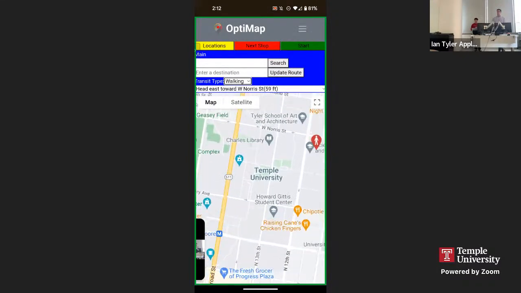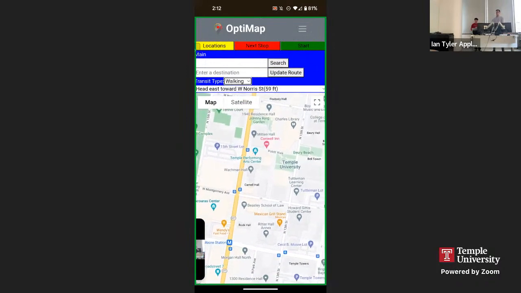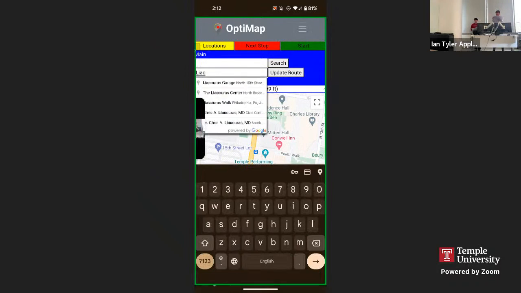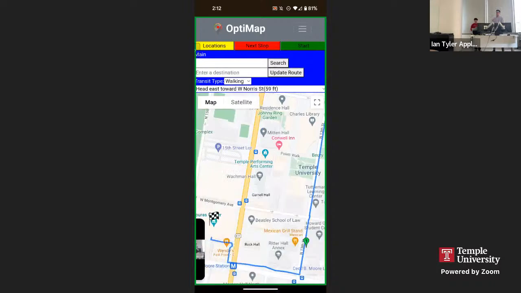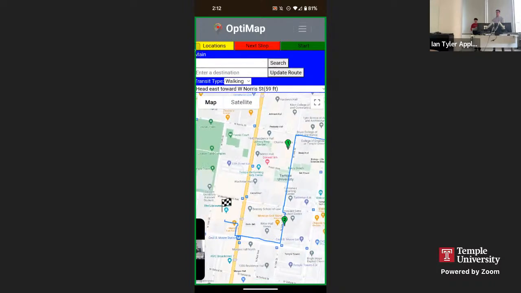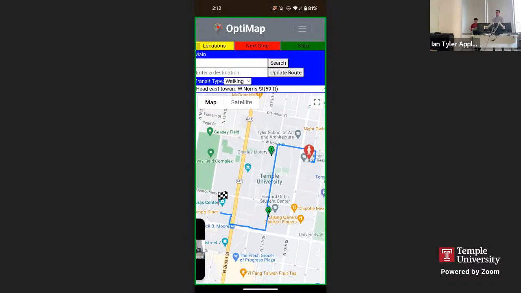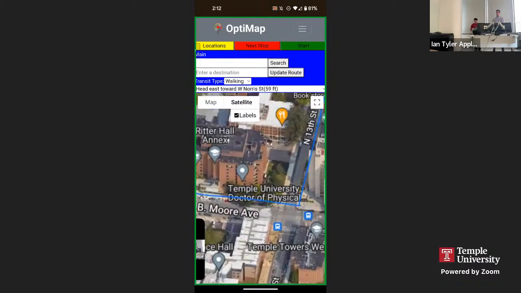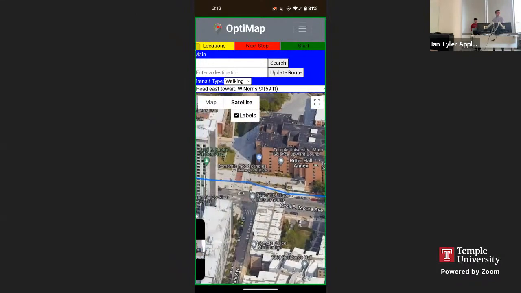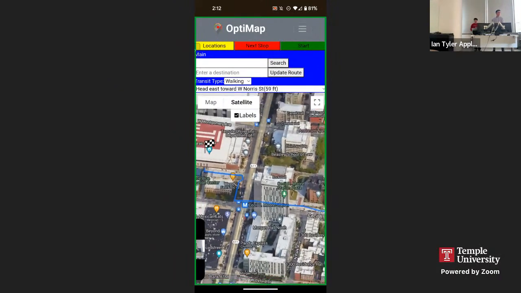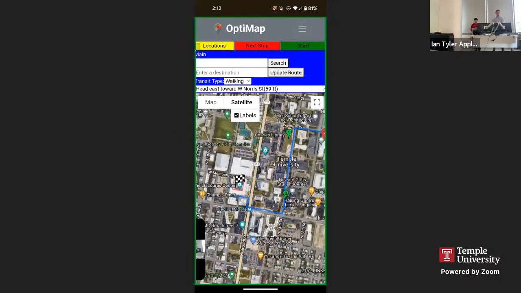And then say I want to just tour around different buildings, like say I want to go to the Liacouras Center. And then maybe I want to go to the Student Center. And then also Charles Library. Okay, looks nice. I don't know if you guys can see, but if I go into satellite view, you can see that it does take into consideration the paths, so you can walk on the sidewalks, which is good for a college campus. So the route looks good.